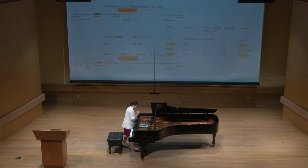So I'm playing this, but what you just heard is the pitch of this D. That very specific spot that I just pressed is called a node. And the different harmonics that can be produced on the string are identified with the term partial.